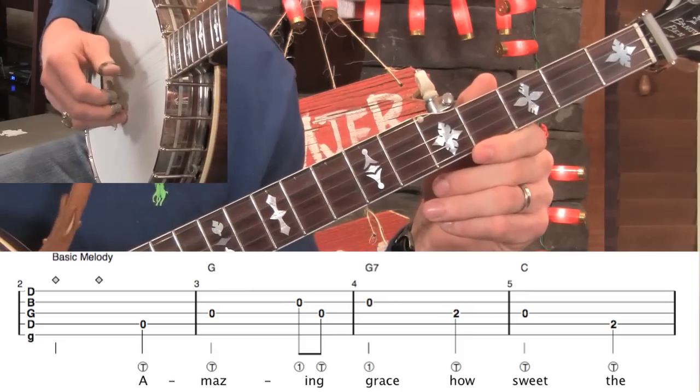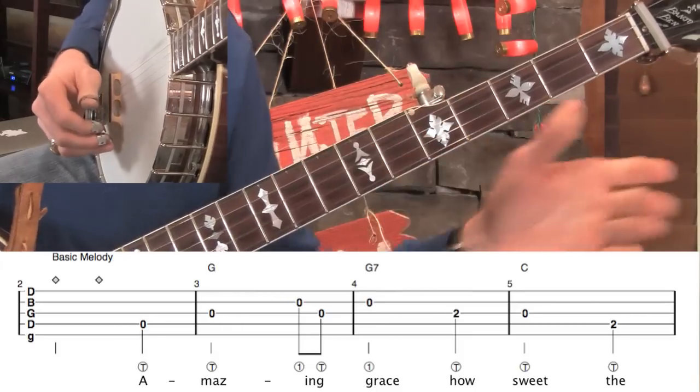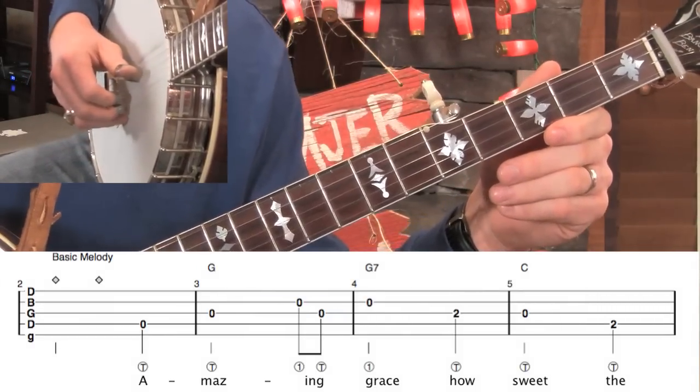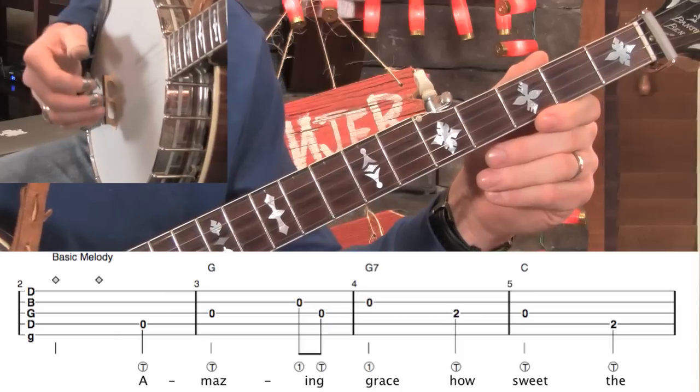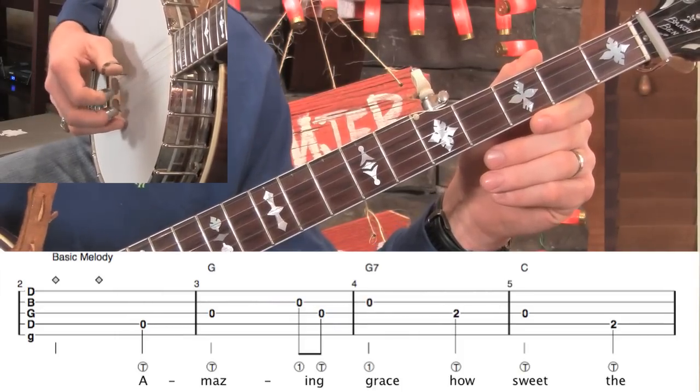1, 2, "Amazing." And then whenever we land there on "amazing," just like I mentioned, it's going to hold over through the second beat. It's a half note, so we count 2 beats for it. 1, 2. And then on the third beat of that measure, you get the "Grace." And those are a couple of 8th notes there.